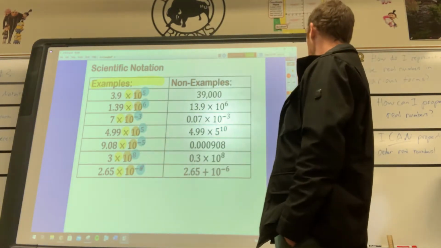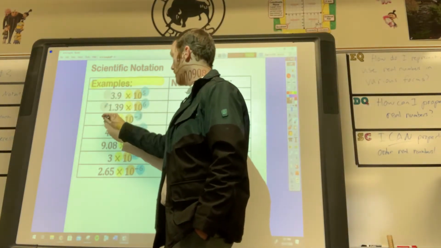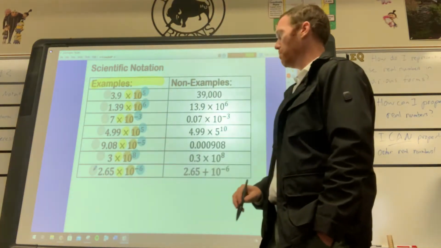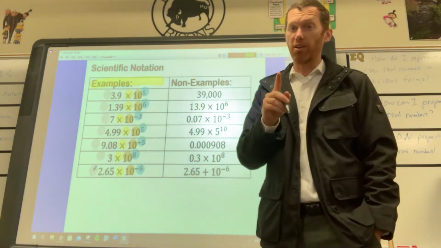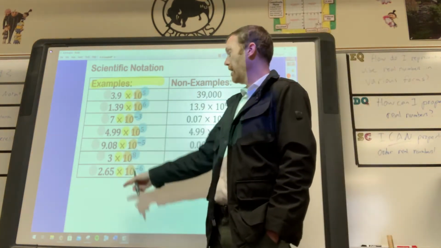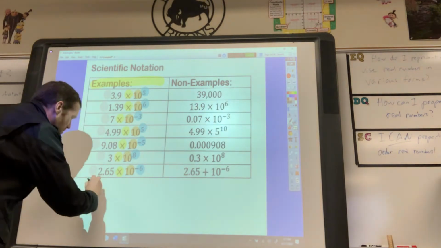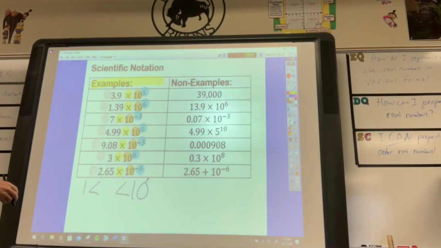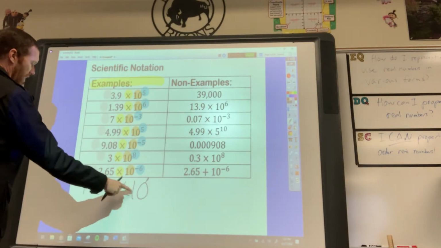Good example. One more we're going to focus on over here. All of these numbers you may have noticed are positive. So I'm just going to put a little dot off to the side where a plus sign would be, and that means they're all positive. But there's one more thing that's really hard to spot, so I'm just going to write it out for you. The last thing that these guys all have in common is they begin with a number that is between 1 and 10. Meaning every single one of these numbers is between 1 and 10.